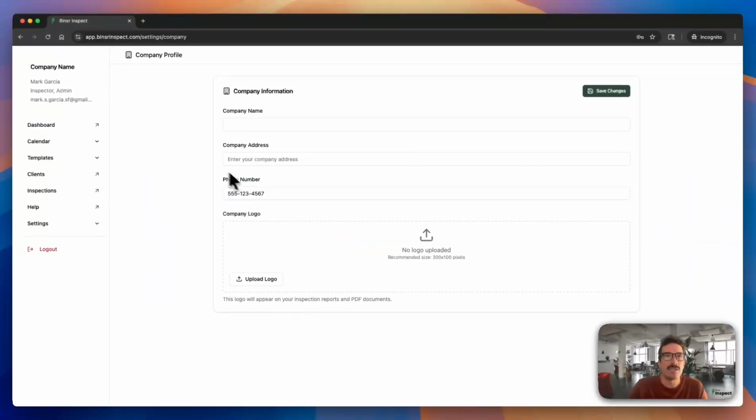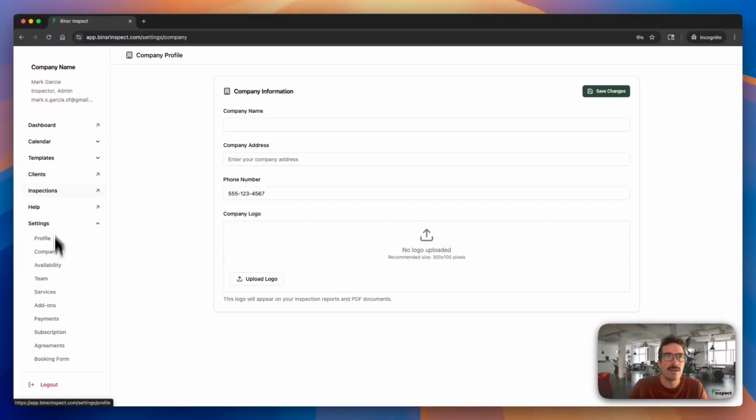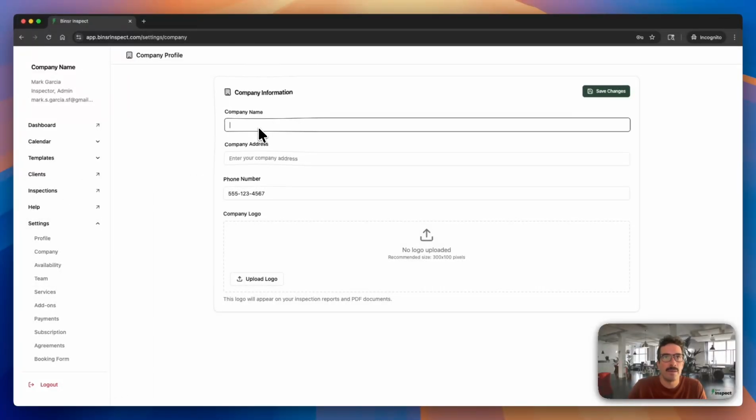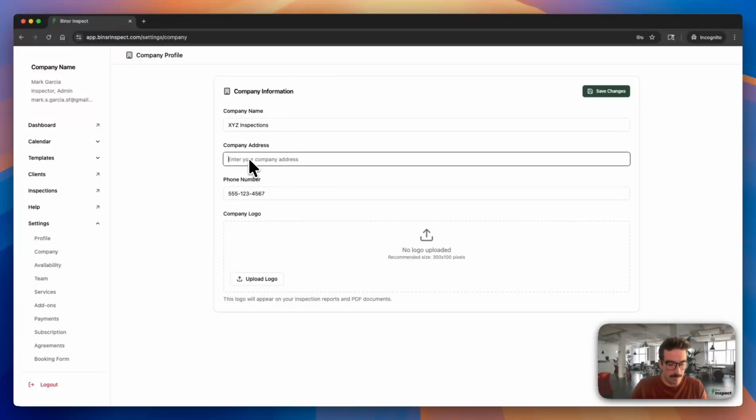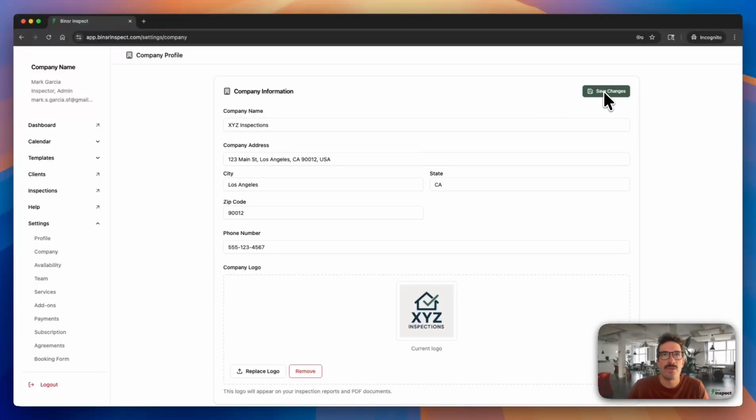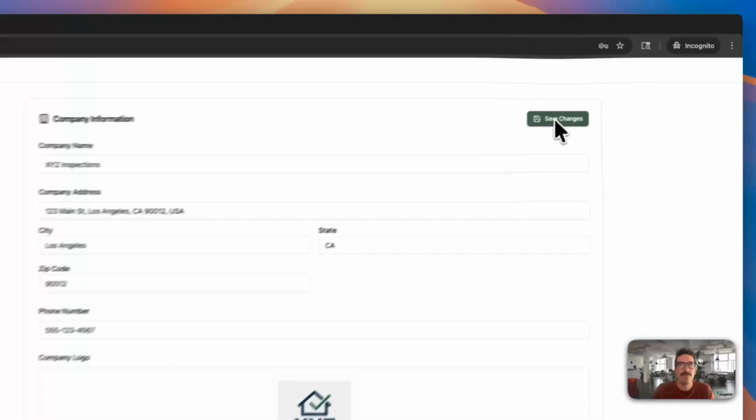And when you click on these, it's just going to take you to the correct spot. All of these can be found mostly in the settings here, as well as in some of these tabs. But it'll take you directly to them as you're getting started. So let me go ahead and fill out my company information and add my logo. All right, once I have everything updated, I'll go ahead and hit save.